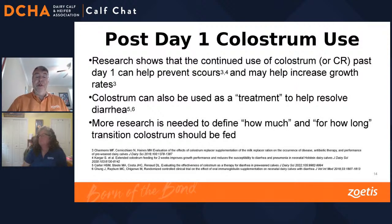Trying to feed a newborn calf with a bottle, not everybody's cut out for that. That's a difficult job. So I think if we can use an esophageal feeder and our employees are trained how to do it, it's a good way just to get it done. If you're a proponent of bottle feeding and you're getting it done and you're tube feeding whatever's left, I don't have a problem with that. I don't know that, from a success standpoint, there's a benefit to one versus the other. Most studies would say they're going to work about the same, but I typically will see better results on dairies using esophageal feeders just because we get it done more consistently than we do with a bottle.